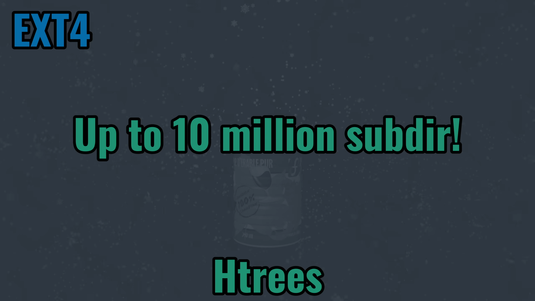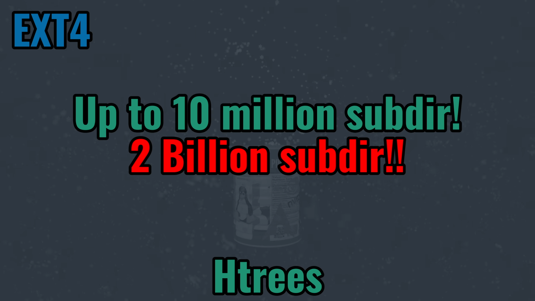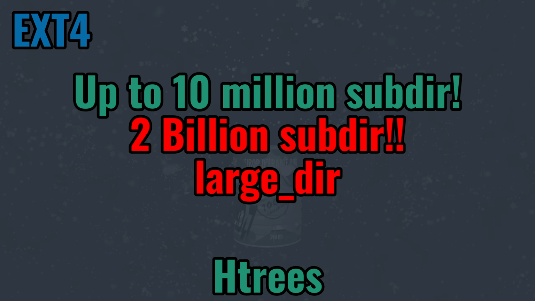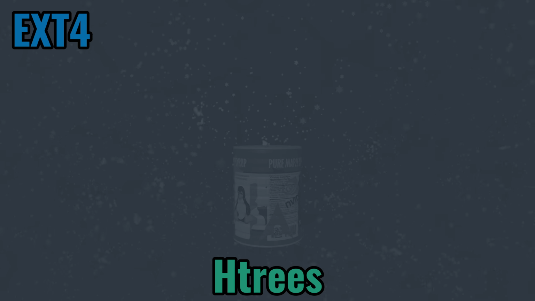to push the envelope a little bit further, and they went to a 3-level Htree where it gives you 2 billion subdirectories in your given directory. Now, for that, you need to activate the large directory option, which is not default, but still, it's great that we have that boost. Another thing that they changed is the file system check.